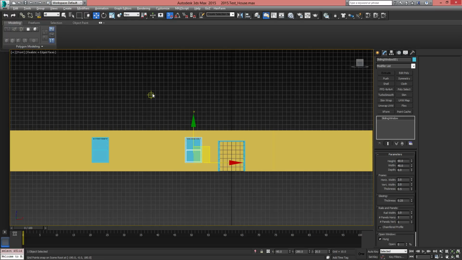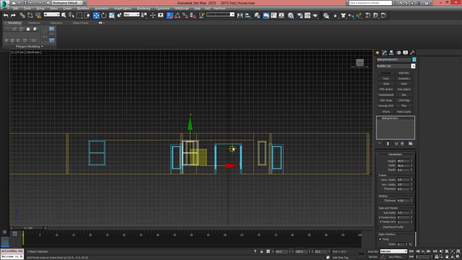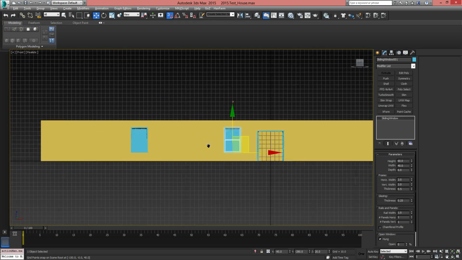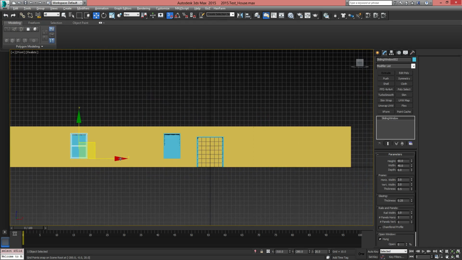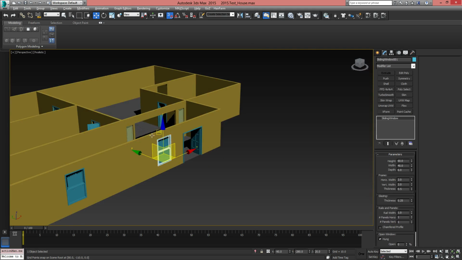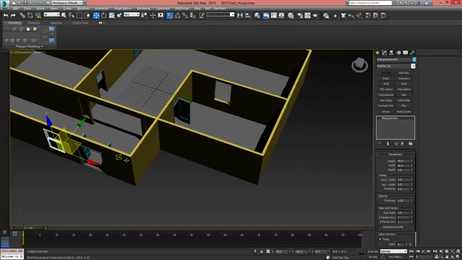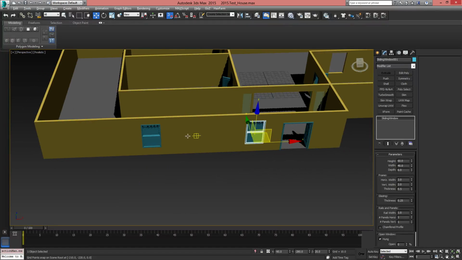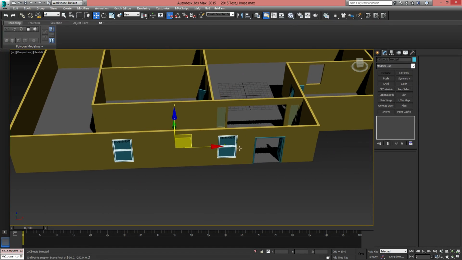So I have my windows, door here. So now I can copy these windows around to any area I want. So these are good to go.